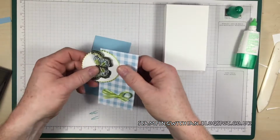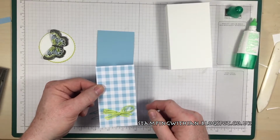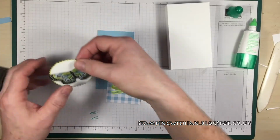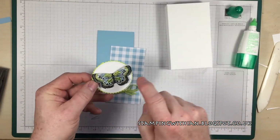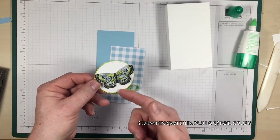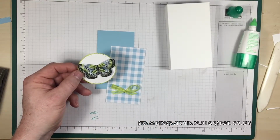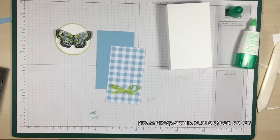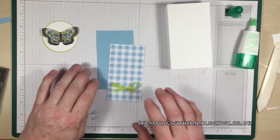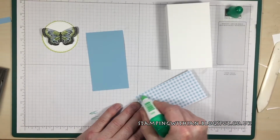So I've got some balmy blue cardstock, balmy blue gingham gala DSP, lemon lime twist organdy ribbon, lemon lime twist scallop circle, stitch circle, whisper white, and then a fussy cut butterfly from the botanical butterflies DSP. All right, I'll put which circles I've used on the blog post, as well as the measurements of these bits of cardstock too. So, back to our glue.